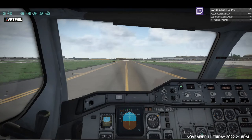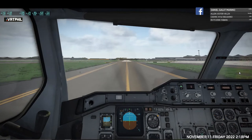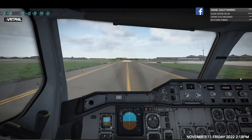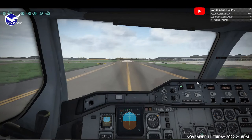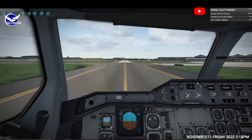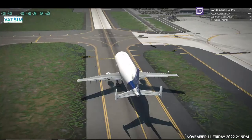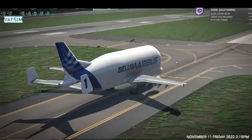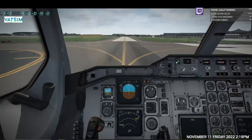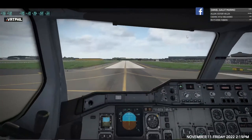And we will be departing by the Oliva 2 Alpha departure, and we'll be expecting to land in Clark at runway 02, and we'll be arriving by the Oliva 5 Romeo Star. So we'll be departing with 15 flaps configuration. And short flight length. Alright, so this is the Beluga. Inibuilds po. Meron malakas din kumain ng FPS. Kuna yun, may FPS drop tayo.